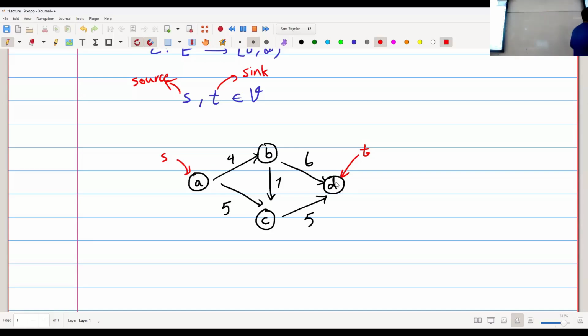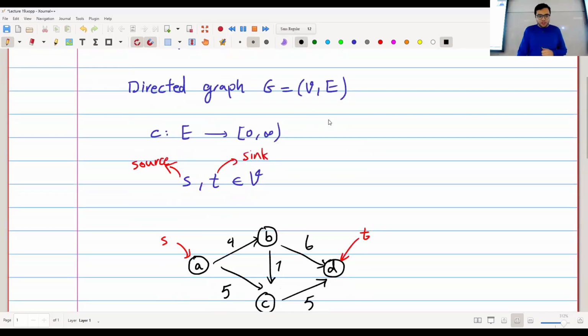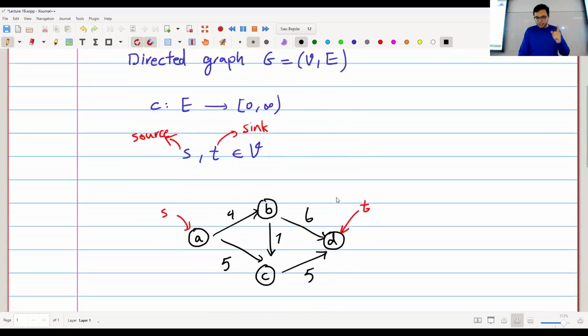Okay, so this is an intuitive definition of what we want to do. This is called the network flow algorithm, in this case, max flow. But let's actually define this. Let's say what a flow can actually mean. So first of all, I have this capacity for every edge. So for example, here I have a capacity of 4. So I cannot send a flow of more than 4 units on this edge. So I have to choose how much flow I want to send on this edge, and I have to choose a number less than 4, less than or equal.